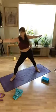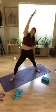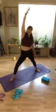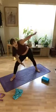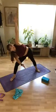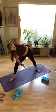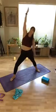Inhale, reach forward, palm faces up, and reverse your warrior. Exhale to a gentle side angle. So maybe take the forearm and just rest it on the thigh. Reach that right arm up. Inhale, right arm rises, followed by left, and come right back to your reverse warrior.